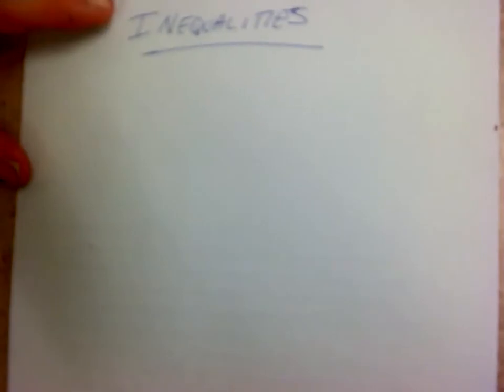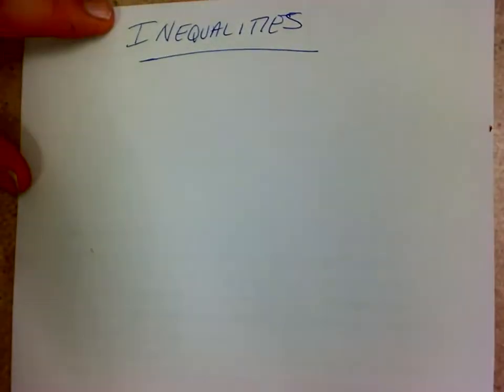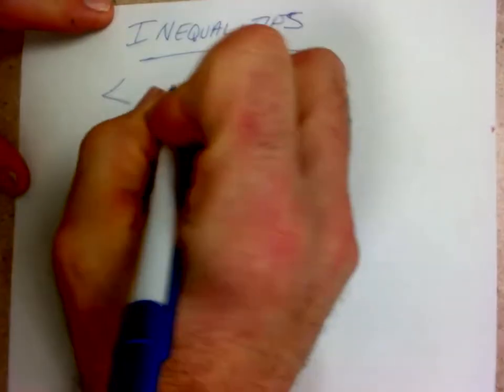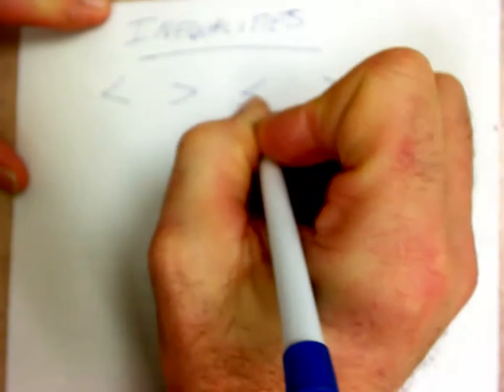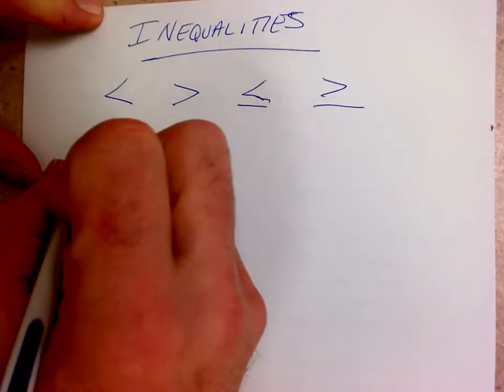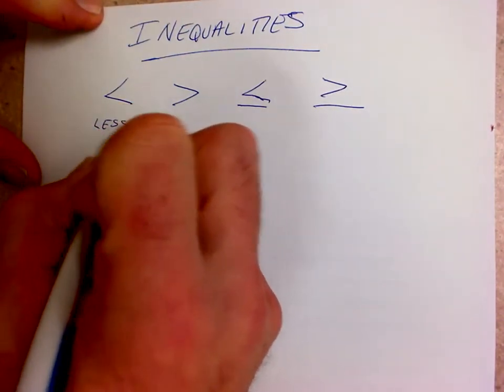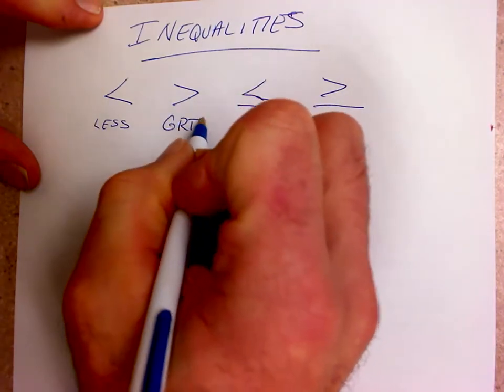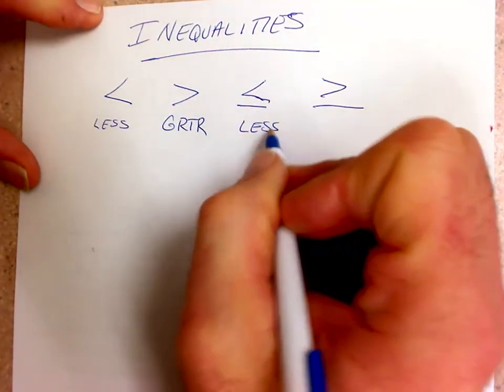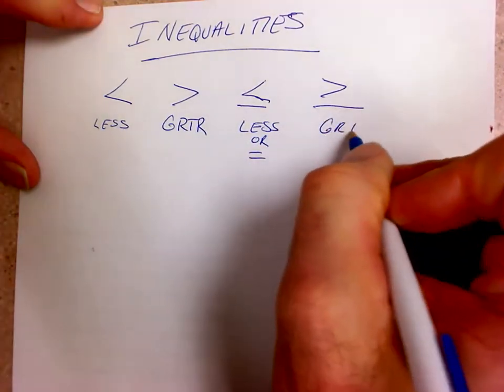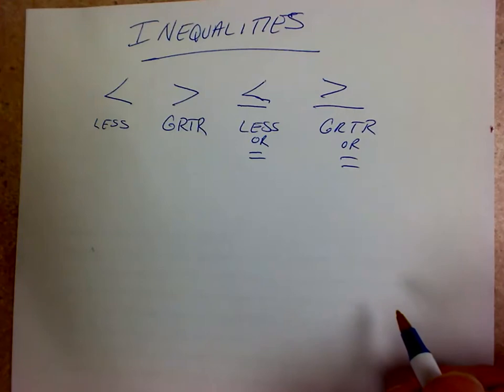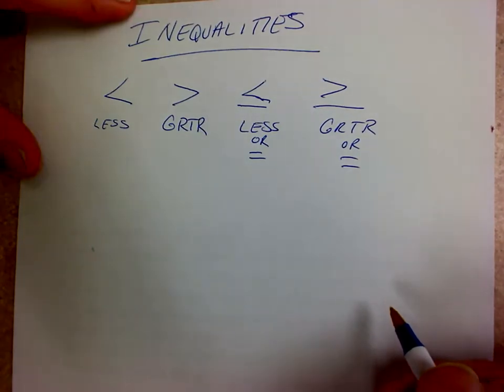Okay, so today we started talking about inequalities in class. We have 4 inequalities that we're going to see. Remember, when we have those inequality symbols, we're using them because our equations are no longer going to be equal. So we have our less than, our greater than, less or equal, and greater or equal. Those are the 4 symbols that you're going to need to be familiar with and comfortable with tonight.